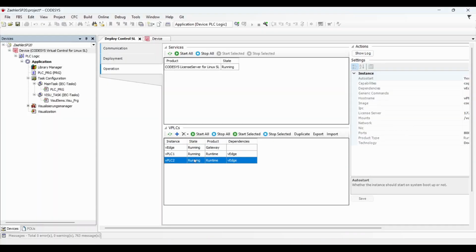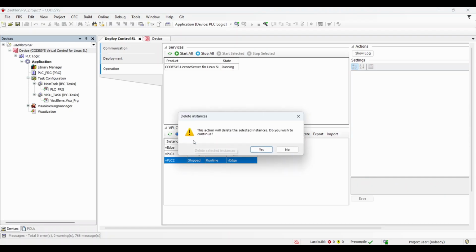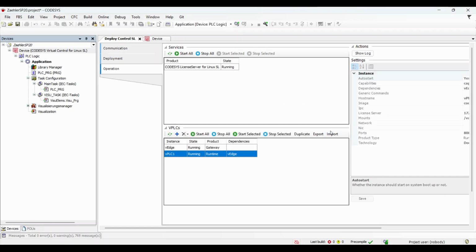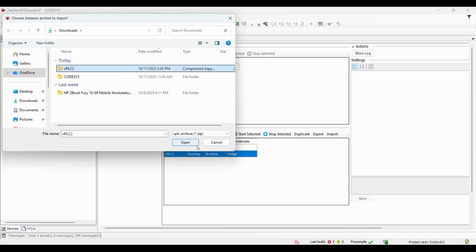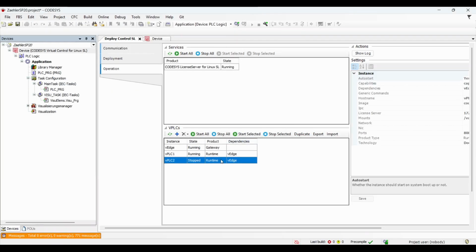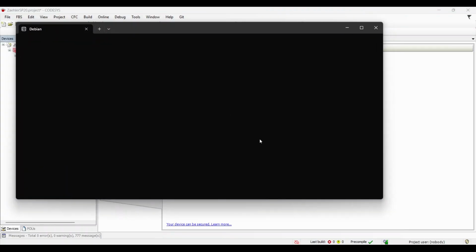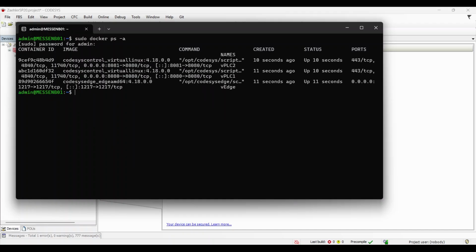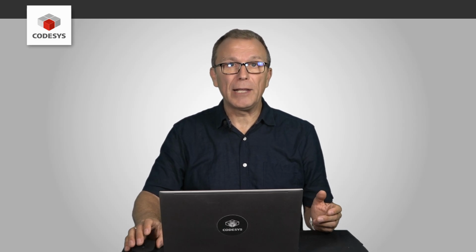When an instance is no longer needed, it can simply be stopped and deleted to maintain a tidy overview and save resources. If necessary, you can also re-import the deleted and previously exported instances. After restarting your PC, you can restart the WSL2 Debian system via the Debian shortcut. The containers in auto start are then accessible again within seconds.